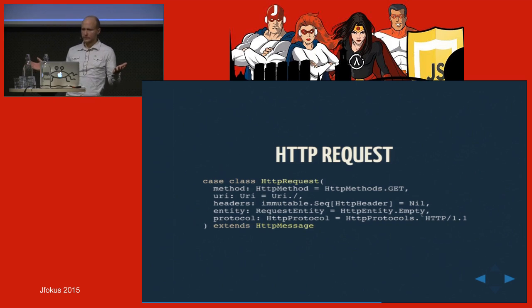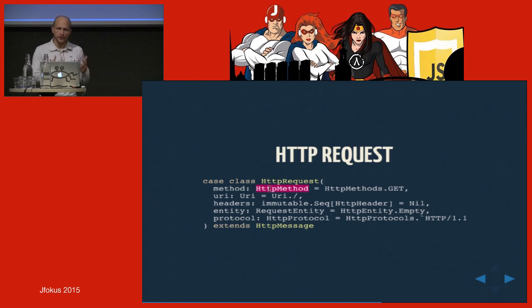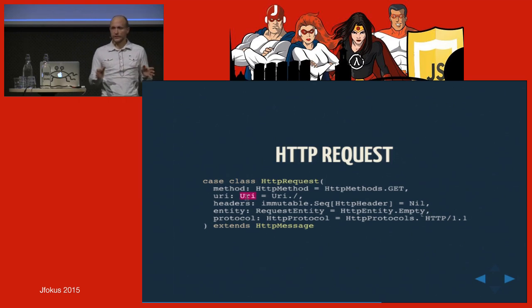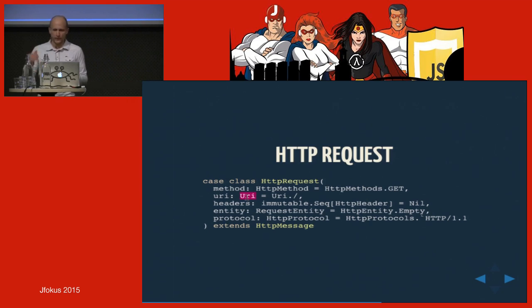This is what a request looks like. So it's a case class. You have a method. Now, every request has an HTTP method. Of course, since we're in Scala, it's properly typed, so it's not a string get or a string put. There's a proper type for it that models the HTTP methods. And for the URIs, it's the same thing. We properly parse URIs for you, so you don't have to do it because it's quite complicated, actually. If you look at the RFCs of how that needs to be done, we've done it. And it's properly typed in Scala.